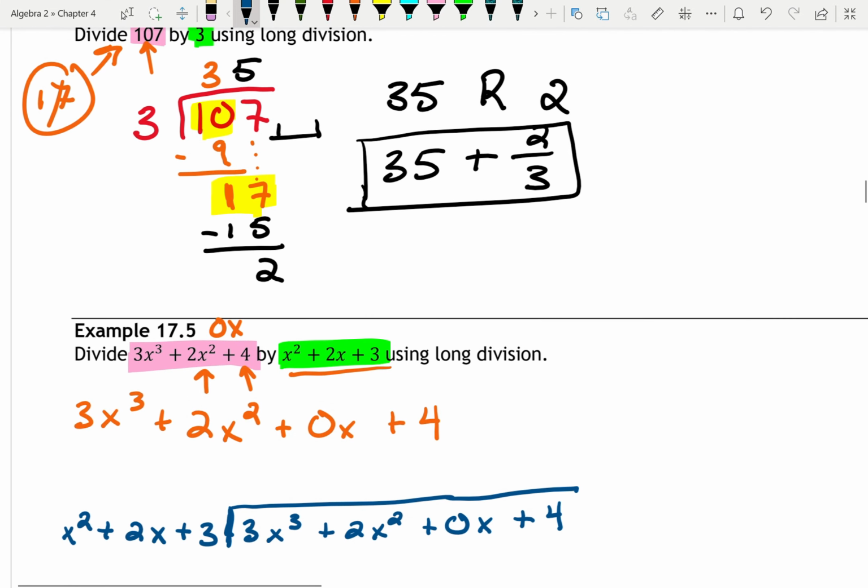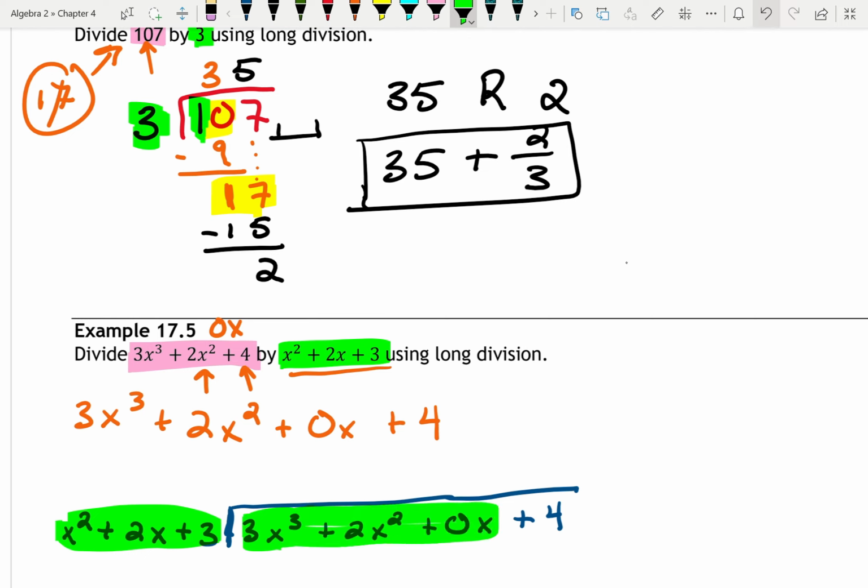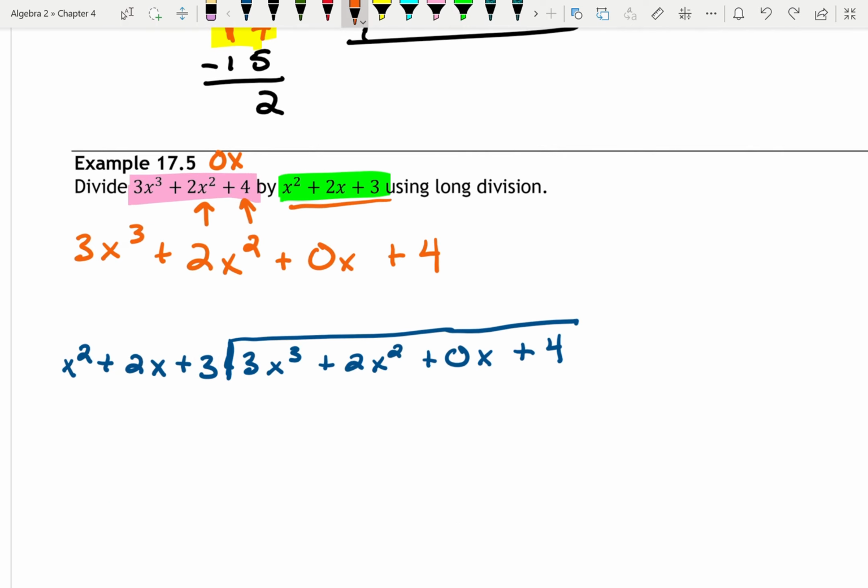So up above, the first thing we did was we tried to look at this 3, and then we looked, could it fit into the 1? So down here we're going to look at this guy out front, and we're going to see, can it fit into 3x cubed? Well, no, it can't fit into 3x cubed. We're going to need some extra terms, right? There are 3 terms here on the left, so we're going to need to use all 3 terms right here. Let me undo and get rid of these green markings here. So we're going to ask ourselves, what could we multiply this piece out front by, such that we got the 3x cubed to match up? And we would need a 3, and we'd need an x.